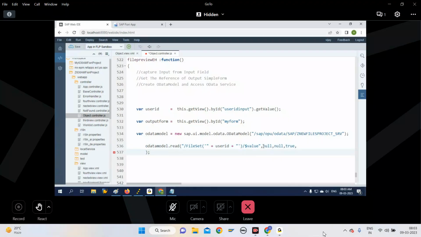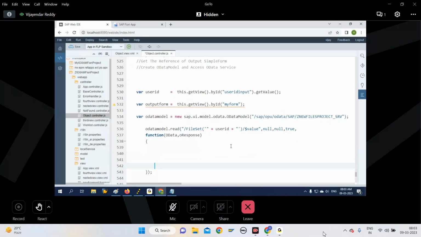And here, let me use one function, something like oData, oResponse, and here you can use your function. So when the read method is executed, ultimately you are going to get oData and oResponse here.